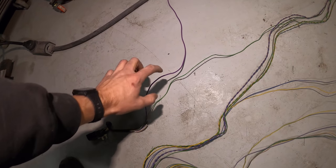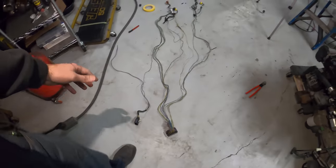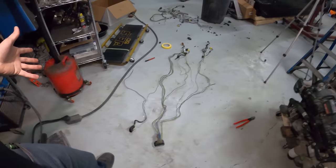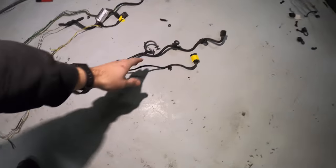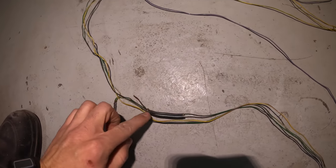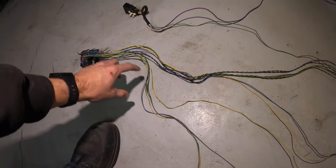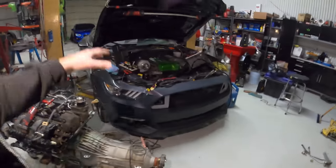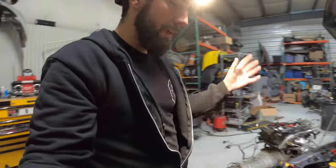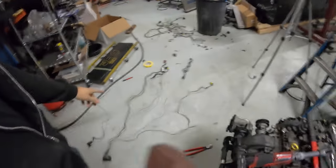I'm going to tie this into the factory fuse box — might trigger a relay or something. This wire was running a lot of stuff like all the coils, so it might handle my whole setup or might need a bit more voltage. The plan is to pull each wire short, label them, cut one end, lay them in the engine bay to get the actual length, and then make my own clean loom. It's pretty late so I'm heading home and coming back tomorrow.